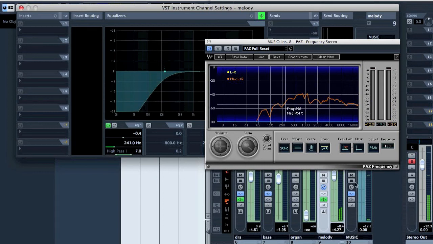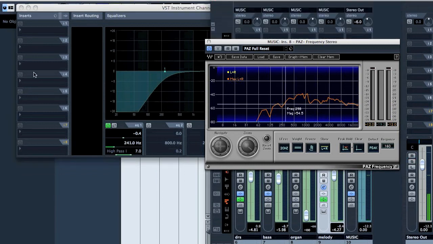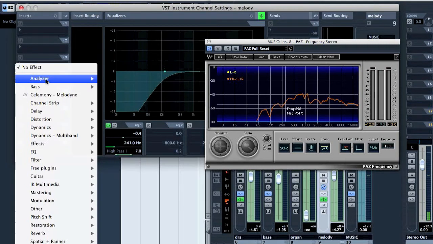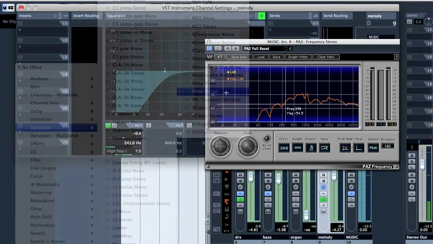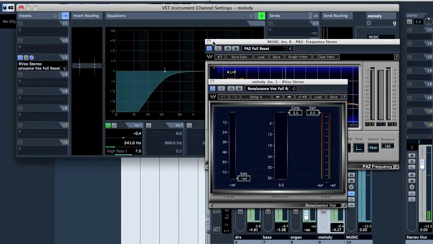Okay, looks good. So then let's compress it just a bit, because some of the notes are a bit quieter. Let's hear it in the mix.